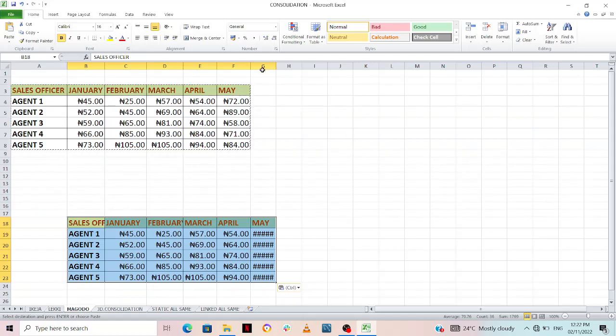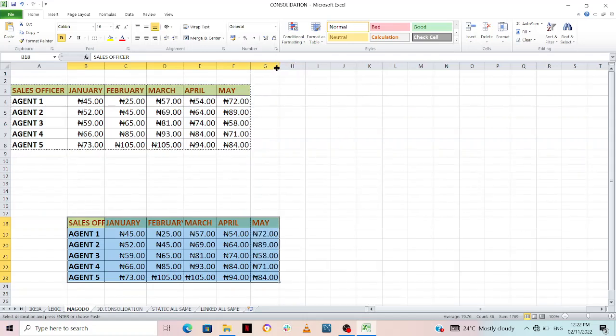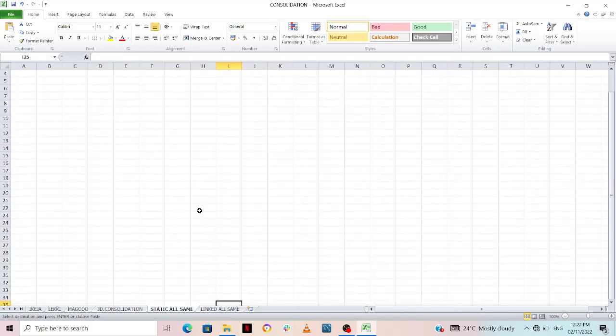Okay, perfect. So now let's go to the static all same. Static all same is in the sense of that limitation of it being in the same position. Now you will see that with what we want to do, it is going to be in a different location. So what we will do now is come to this spreadsheet and go to Data.